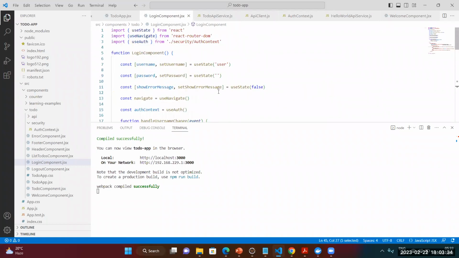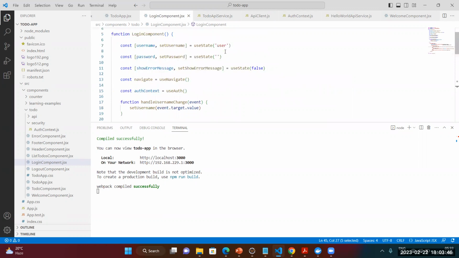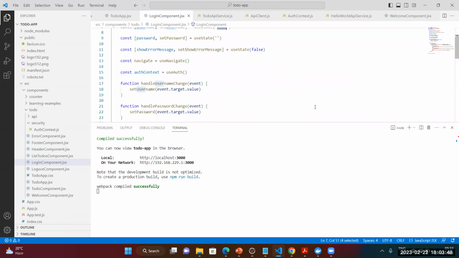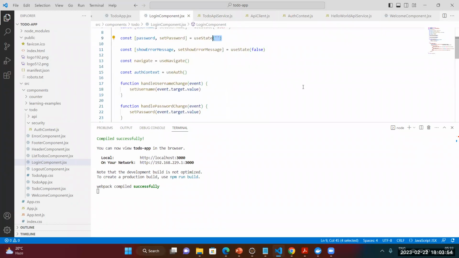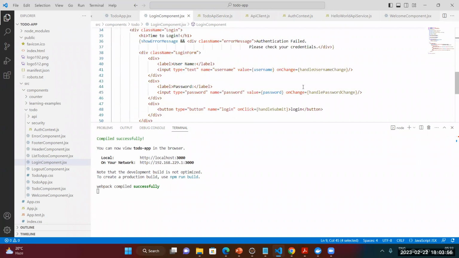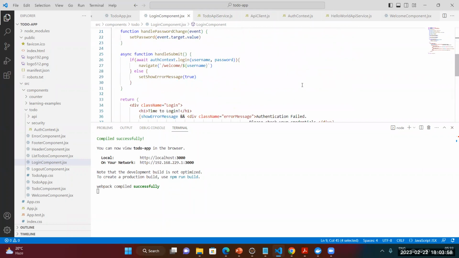We are going to capture it using useState for the user and the password. The default for the user is user, and the default state of the password is empty. So this is how it is going to display on your screen when you call the login component.